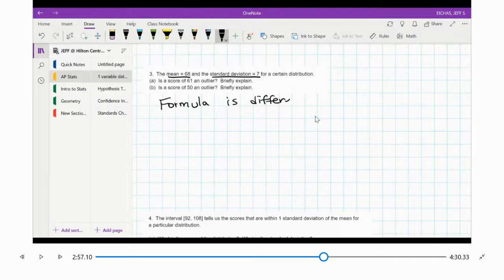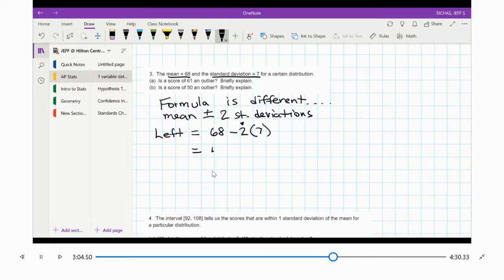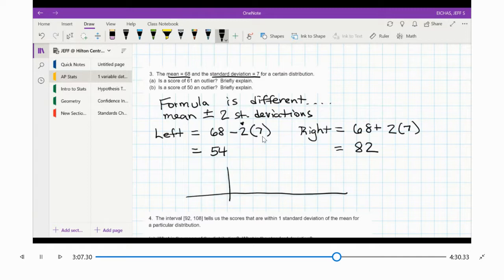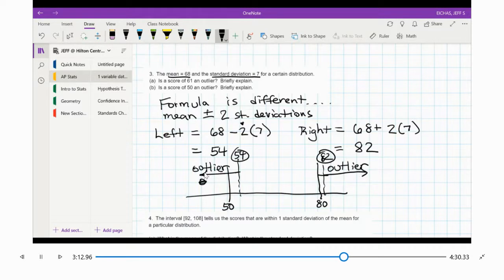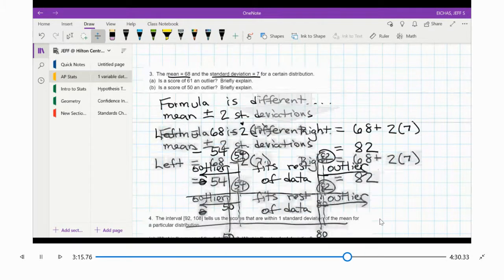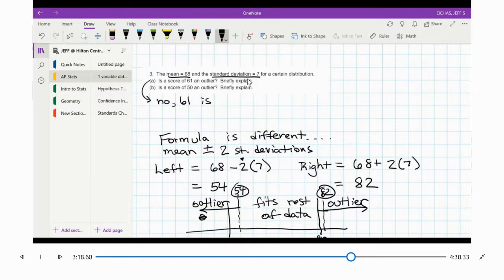What if we were just given the mean and the standard deviation? Well, now the formula is different. What we would consider, without knowing anything else, is 2 standard deviations above or below the mean as extreme. Of course, that would be if it's normally distributed data. So just a slight difference in formula depending on what they give us. That's 2 standard deviations left of the mean, 2 standard deviations right of the mean. So there's how we would set our boundaries in that case. And then we go through and analyze those briefly.